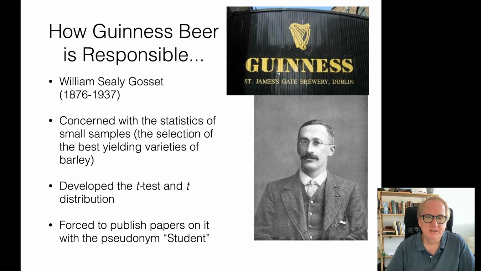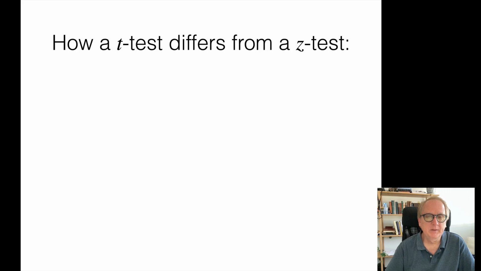The student t-test has to do with his pseudonym. All right, let's go ahead and talk a little bit more about why he did this. Why did he develop this t-test? Why was he forced to do this? It comes back to the problem that he didn't know what the population standard deviation was. He realized he couldn't just use his z-test, that he would be off a bit. He would not be estimating it properly, and because of that, his calculations might be off when he was actually trying to make inferences about the population.